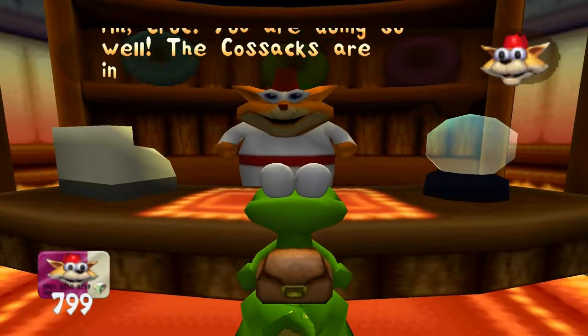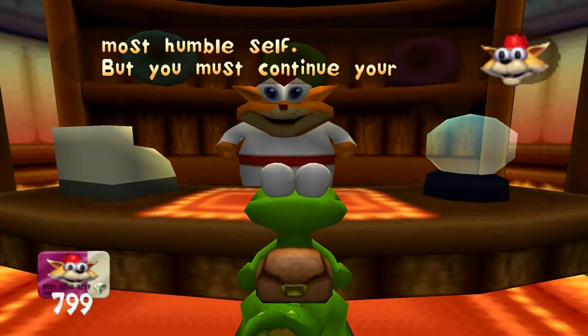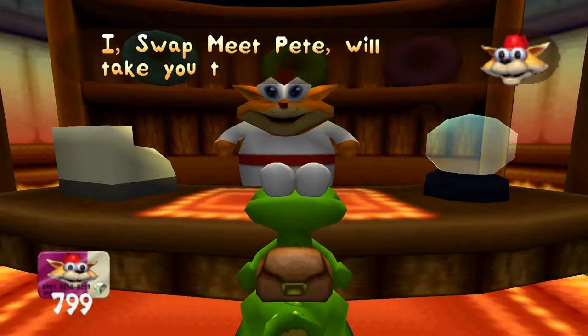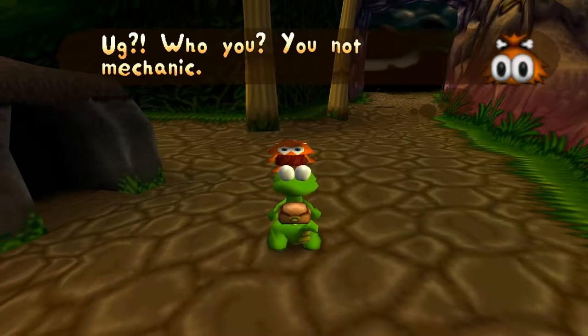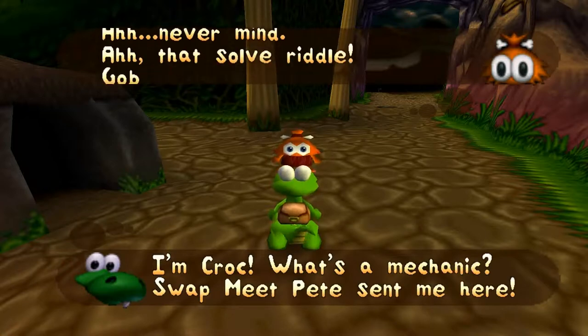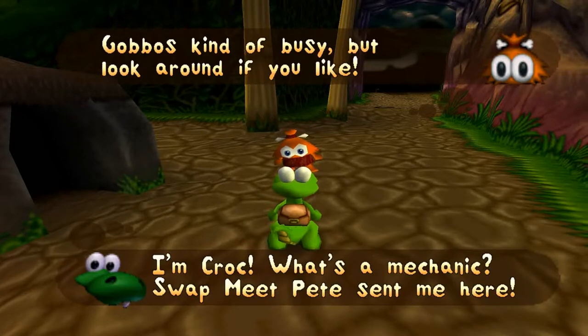Croc, you are doing so well, the Cossacks are in your debt. They never forget a friend, like my most humble self, but you must continue your journey. I think you might want to go to the land of the Cave Gobbos. They are most silly bunch, they might be able to help you. Swap Meet Pete will take you there, oh yes! And now we're suddenly... Ugh! Who are you? You not mechanic? Or Dantini? I'm Croc. What's a mechanic? Oh, never mind. Swap Meet Pete sent me here. Let's solve riddle. Gobbo's kind of busy, but look around if you like.